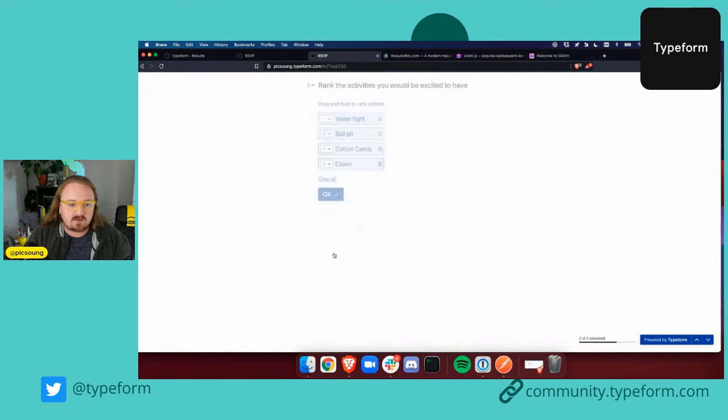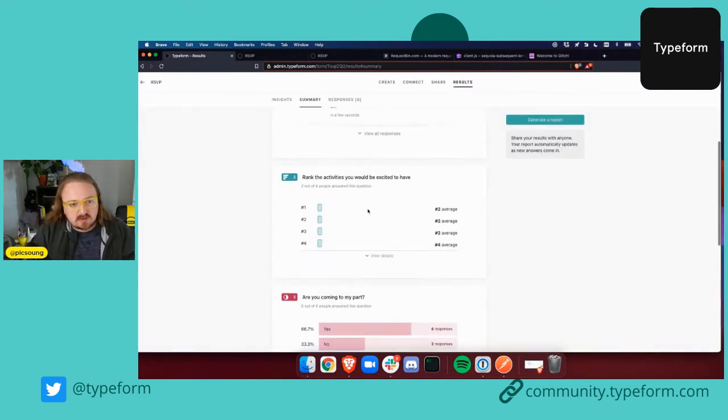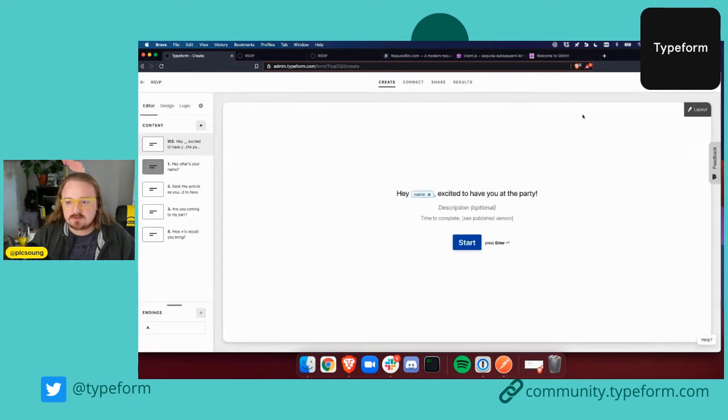Butterfly this time. Okay. I'm not coming to the party. Let's refresh this. Oh, it's probably a bug here. But it tells you, okay, this choice is on average number 2. And as you have more people answering, you will see which one is usually the first one. So that's an exciting new way of asking questions and interacting with your users.